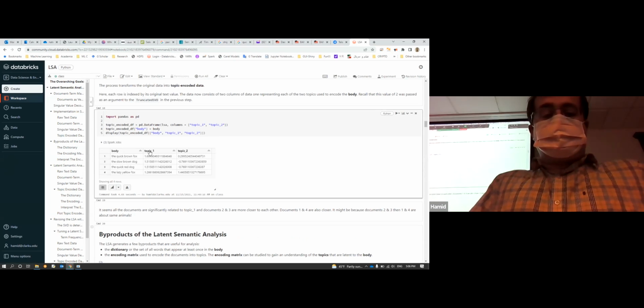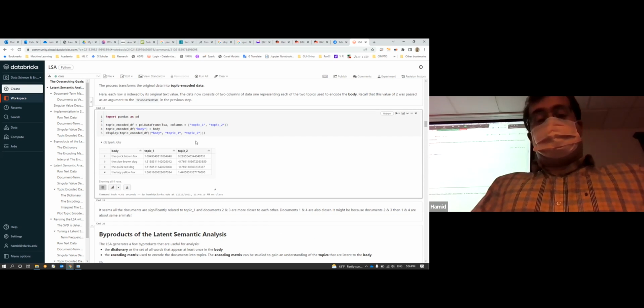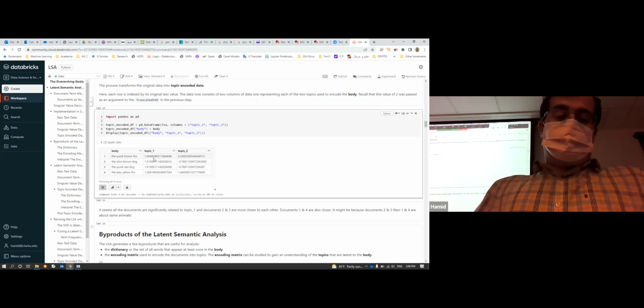Okay, so now here I'm just making a data frame, and each document is represented with 2 variables that I'm calling topic 1 and topic 2. So look at the first one, quick brown fox. Topic 1 is 1.6, topic 2 is 2.9.